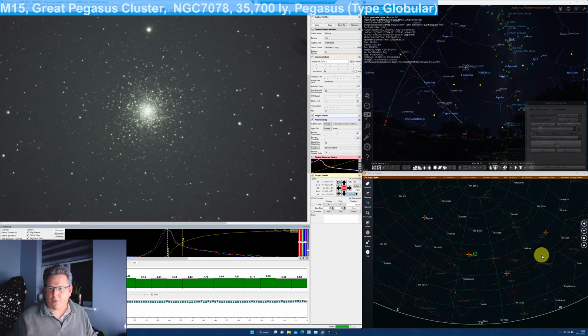There's a little lock icon there, so it will follow my scope. These little orange crosses are the stars I aligned on to build the model. Now, if I had an observatory and my telescope never moved, it would be great. I could model the sky and get everything perfect. But unfortunately, I have to bring it in every night and throw it out every night.